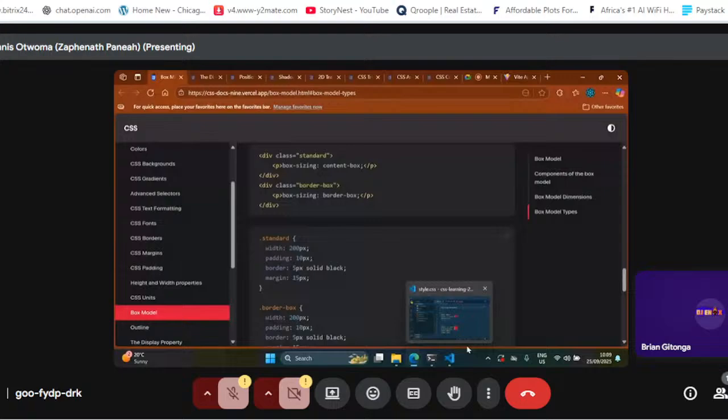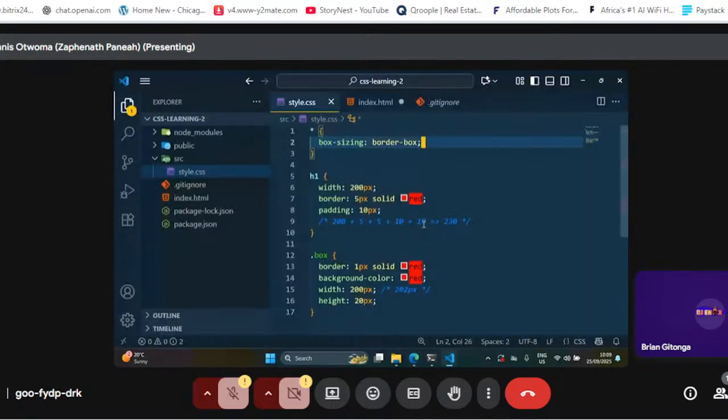So now, in all of your projects, from your next project moving forward, your first line of CSS should always be this one here. Before you do anything, you should always have this line of CSS here, this piece of code here. You target everything, and then you set the box sizing property to the border box.